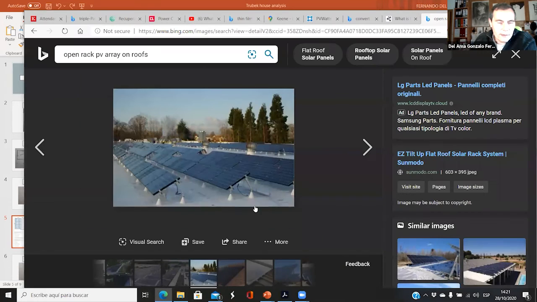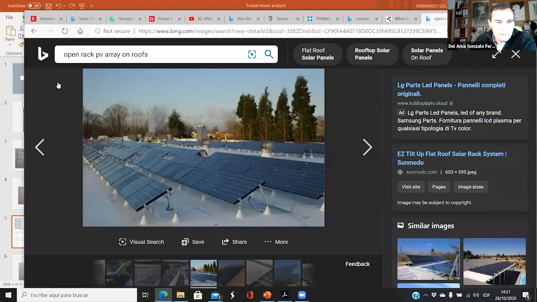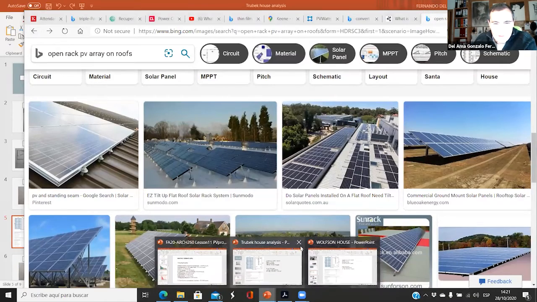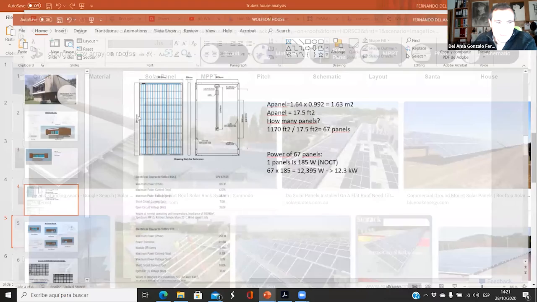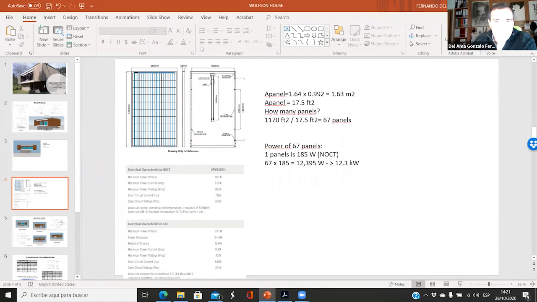Okay, or something like this. What's the problem? So this is geometry now. This is my panel, and here I have the dimensions of the panel. So it's 1.6 divided by. So imagine that we have this. What is the best angle? The angle matters as well. So the best angle is the latitude.